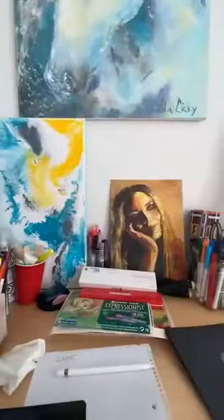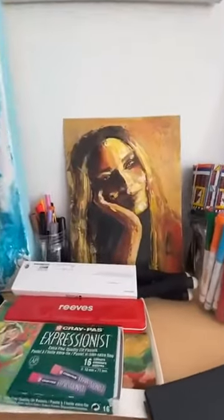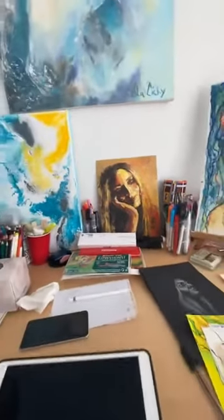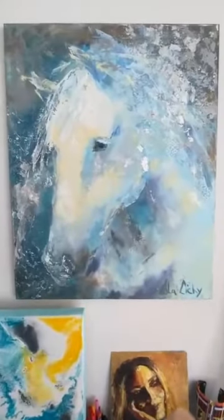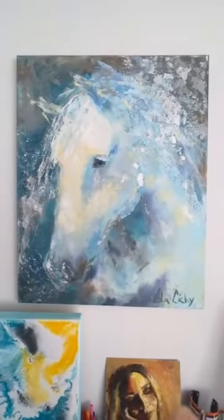So I think I'm just going to start this with my acrylics. I do work in acrylics a lot, and I'm just going to switch the camera now off to face my art and to show this is my table. So this one is my self-portrait right there. I love working with palette knives, so my works have a lot of texture. There is my December horse named Snow. I sold that one, so I'm actually packing this up and sending it to BC.